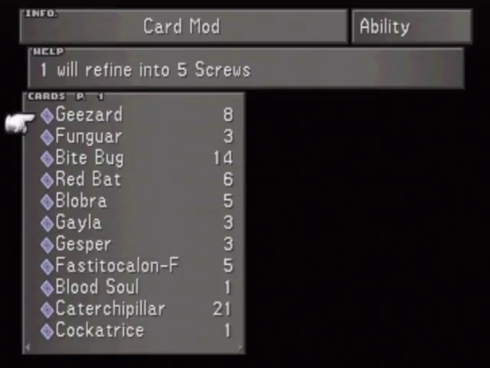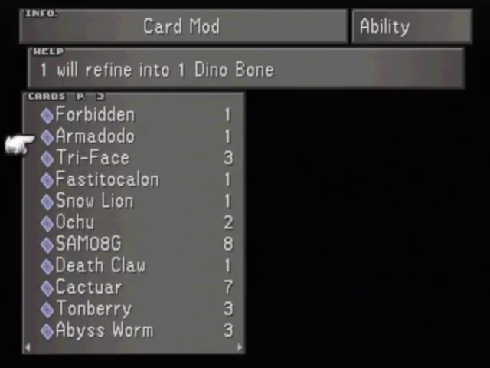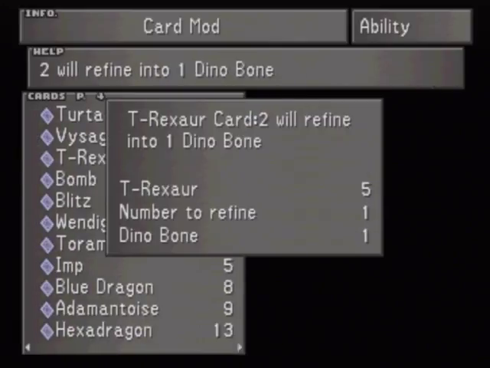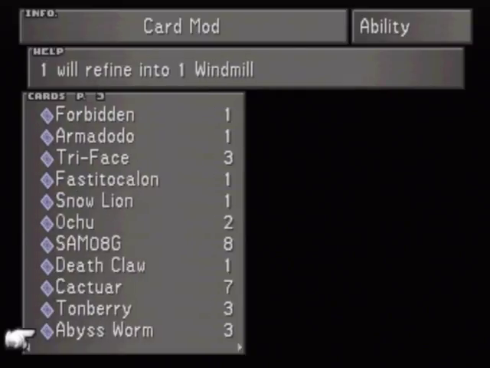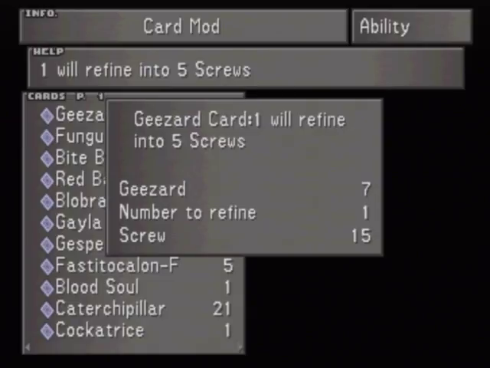So to go with the weapon that I will be going for, I need a Dino Bone, which is either from Armadotto's or a 2-1 refine from the T-Rexar cards. So let's refine 2 of those into 1 Dino Bone. Next up is 2 Red Fangs, which we get 1 Red Fang from 3 Hexadragons. Let's refine 6 Hexadragons into 2 Red Fangs, and we need 12 screws, which brings the total screw count to 20.